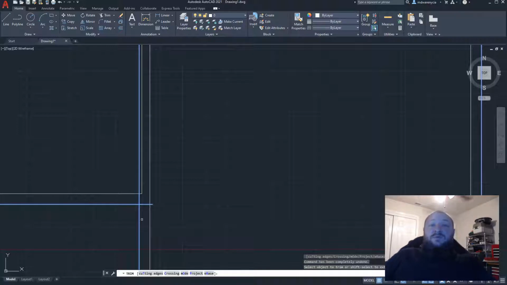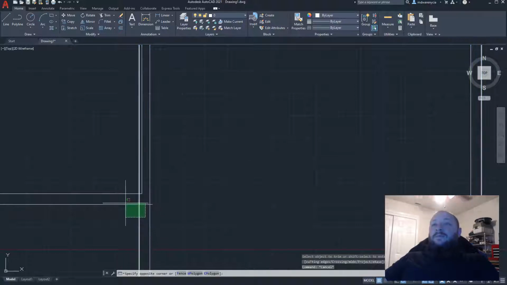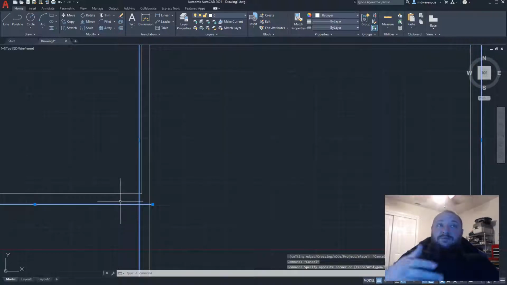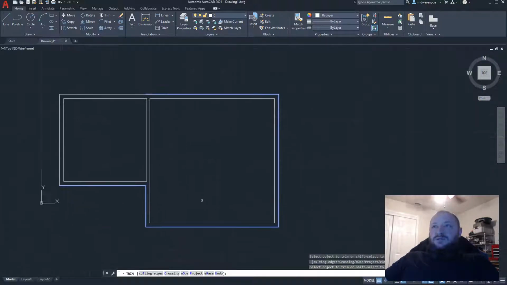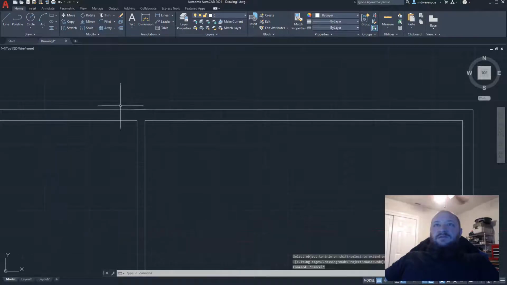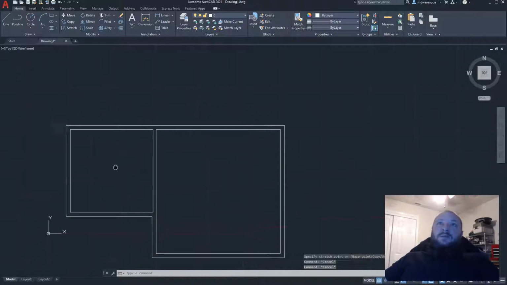Because those lines weren't part of the selection I made, I can still delete this. Whereas if I had selected this whole set of lines, then when I run the trim, it's only going to delete that little tiny segment right here. So be careful, or be mindful, about what you choose to trim. So I'm going to trim those out. The rest of these lines look good, and then I'm just going to delete this one, and again move this point over to here.